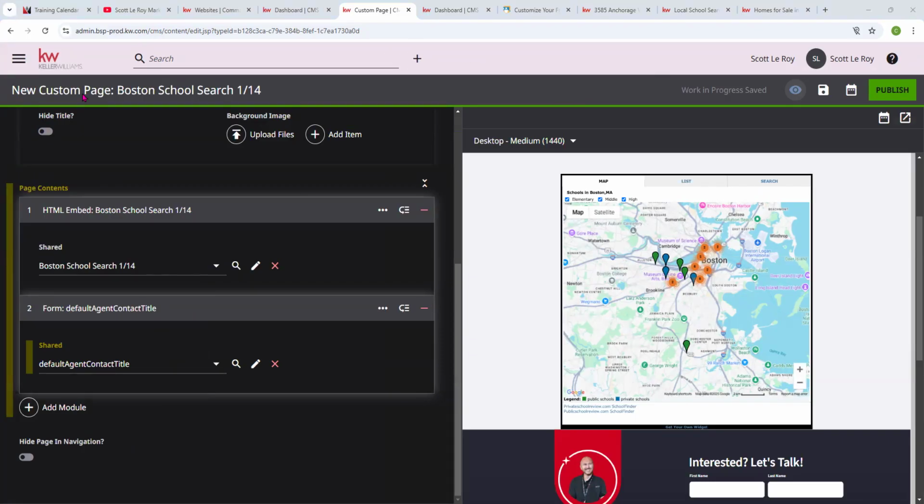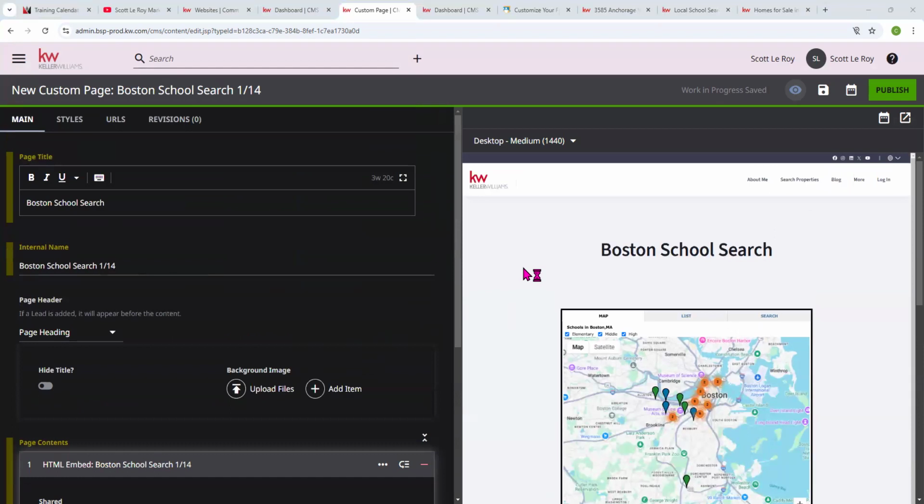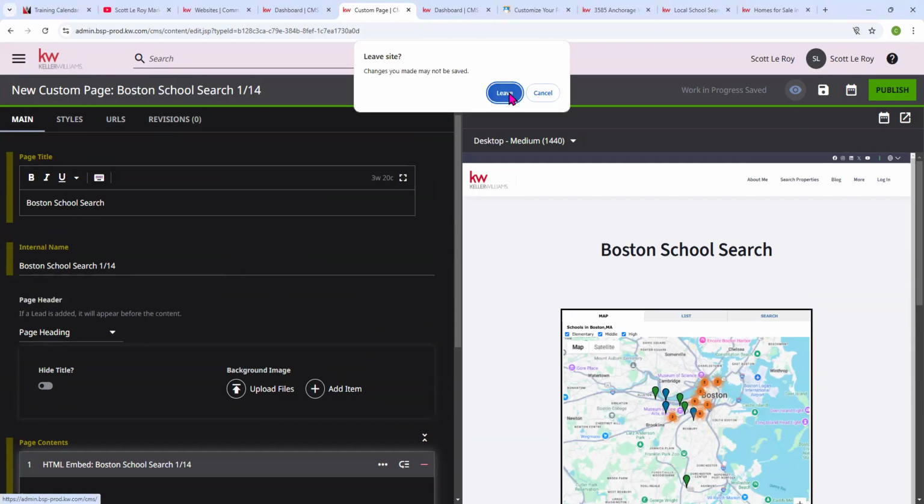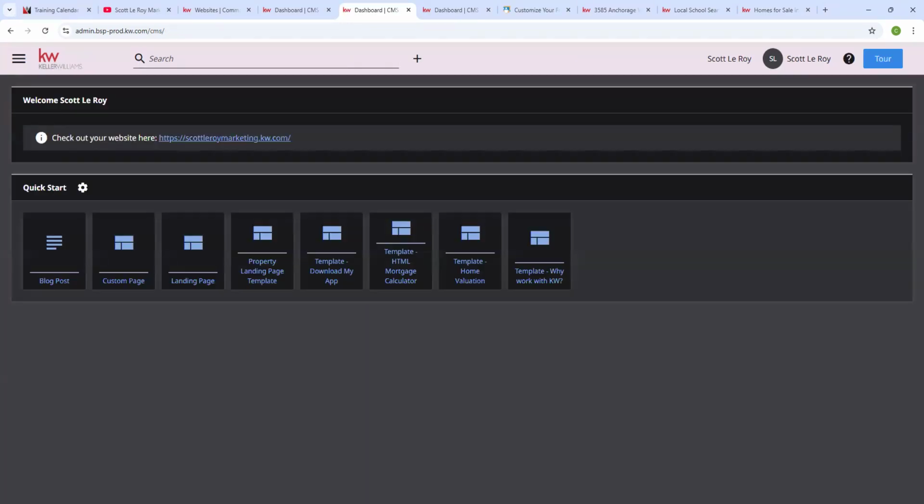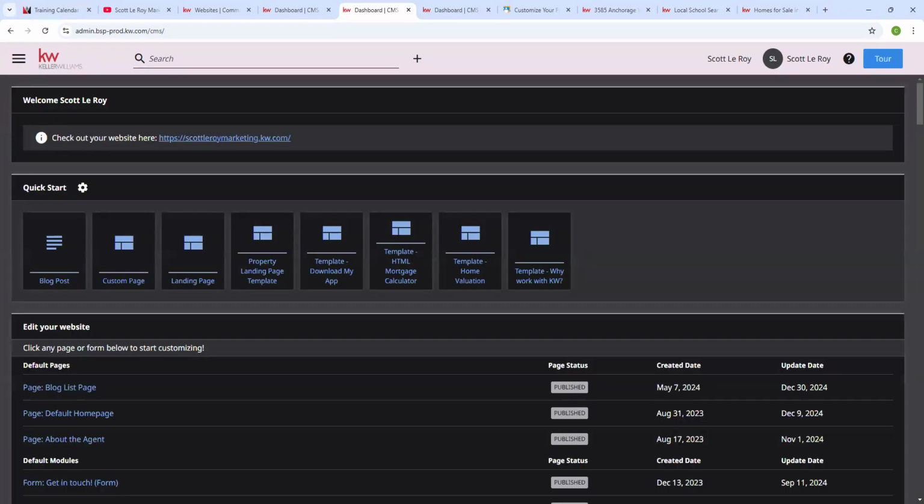All right, so once we're done, all you have to do is make sure you hit that publish button here. If you don't publish, it's not going to appear on your website. And it does take, like I said, about 30 minutes generally for those to appear on your website once you've published them, so it's not going to display immediately. I'm going to go ahead and hit the KW again. I don't want to actually publish this, but if we need to come back to it, we certainly can. All right, let's keep moving along.